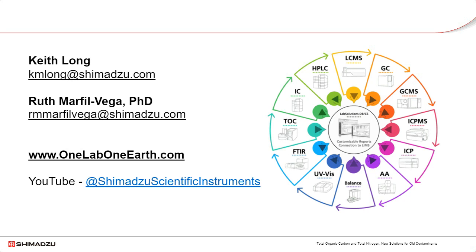Perfect. Before closing the webinar, I saw a comment in the Q&A box, going back to the question about filtering the samples. Yes, when you filter the sample, you are not doing TOC, total organic carbon. You are changing to a dissolved organic carbon type of measurement. We understand that. We were recommending a pore size to filter samples in case someone doesn't have the kit and needs to run the samples and doesn't have any specific requirement to use a standard method, ASTM method, or EPA method for this application.